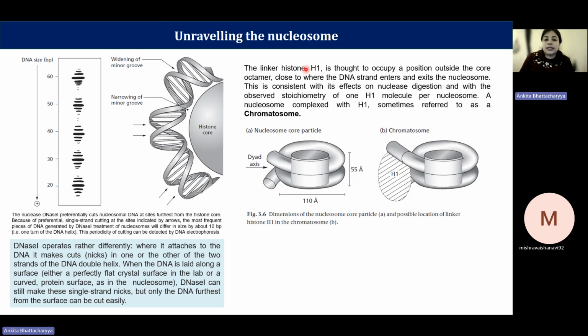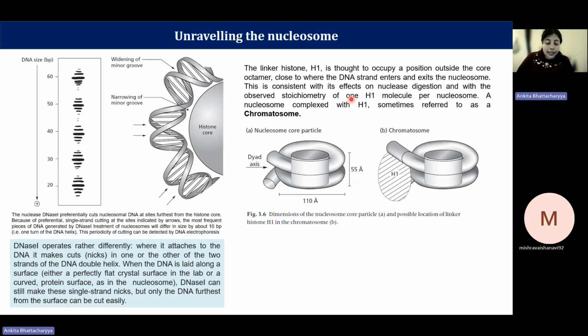That is actually moderated by the linker histone, which is histone H1, that occupies a position outside the core octamer, close to where the DNA strand enters and exits the nucleosome. This is consistent with its effect on nucleus digestion and with the observed stoichiometry of one H1 molecule per nucleosome.